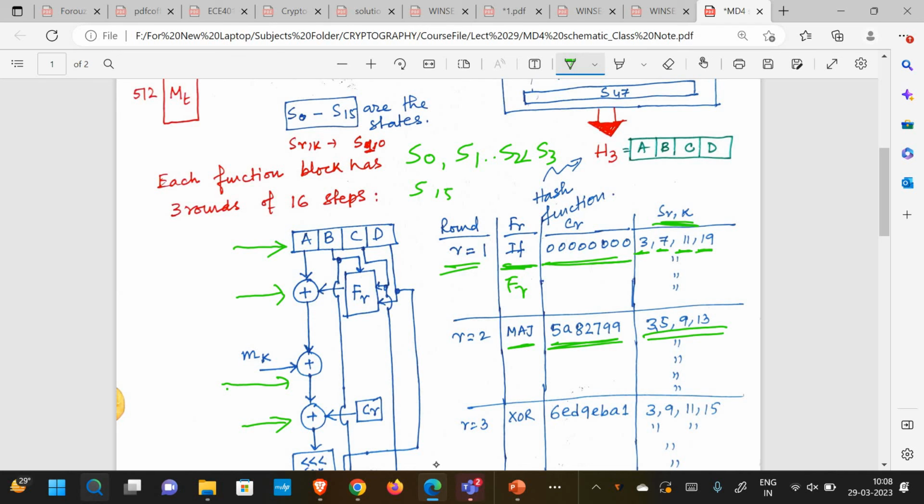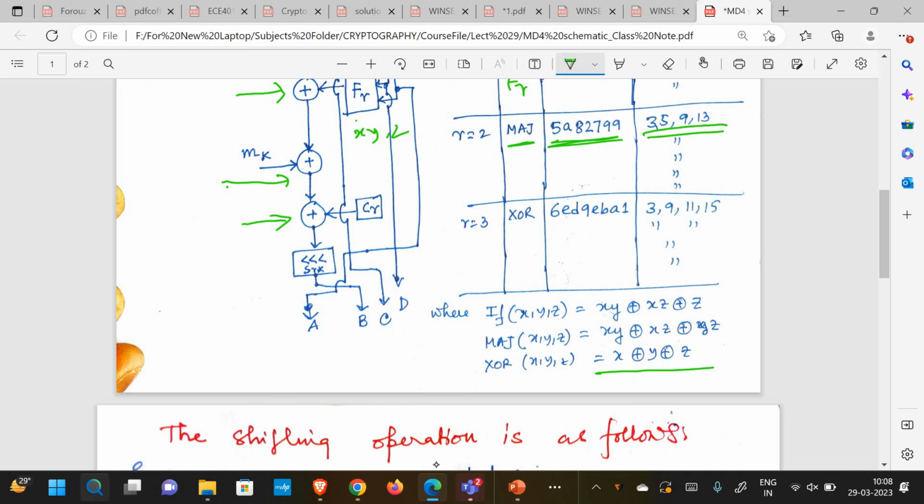For each and every round, we will go through a certain function. We have to check the function. Which function? This function, FR, which depends on BCD. This BCD is basically my X, Y, and Z, and these functions have been defined over here. Please look at this document carefully. All the detail is there in the PPT slides as well, but I feel this is a more consolidated diagram to understand, because books might confuse you a bit with the material that is there.